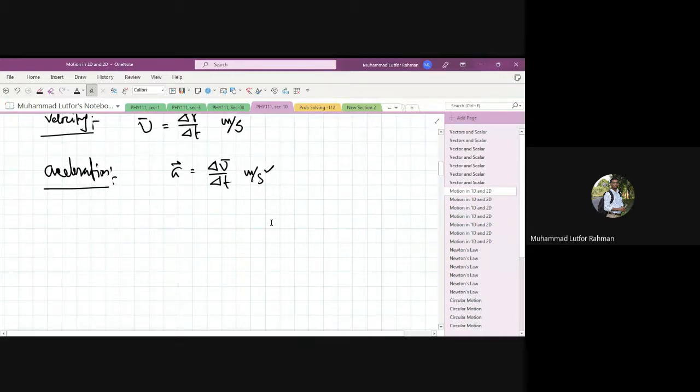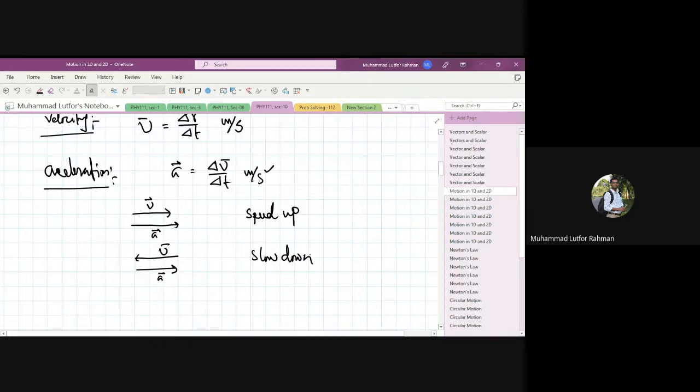In general, if the velocity and the acceleration vector of a car are in the same direction, say this is the velocity and this is the acceleration, then the car will generally speed up. If the velocity vector and the acceleration vector are in two different directions, remember, the car will slow down. That's the general characteristic of this system actually.